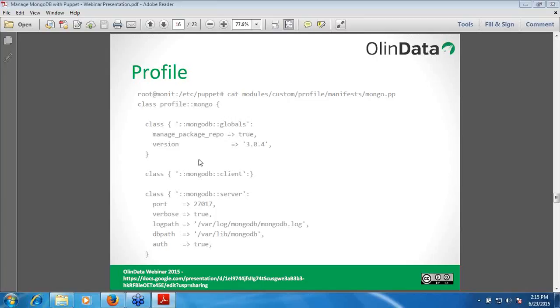I have another question from Arindam Ganguly. To install MongoDB manually on a Windows system, is it possible to use the same code that you demonstrated? Arindam, yes, definitely, with a minor adjustment it should work. The minor adjustment I am talking about is that the log path is different. For Windows, it is going to be a different syntax. For the port and verbose, it is going to be the same. So with a very minor adjustment, it should work. There should not be any problem.